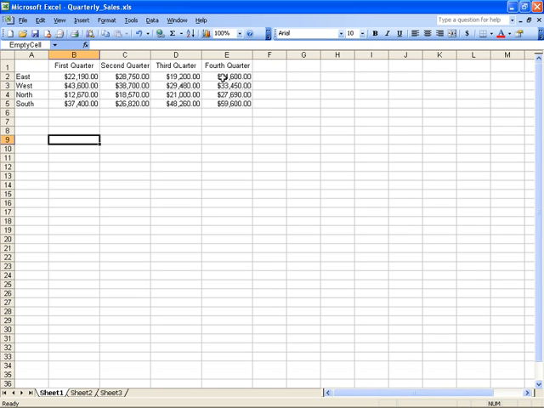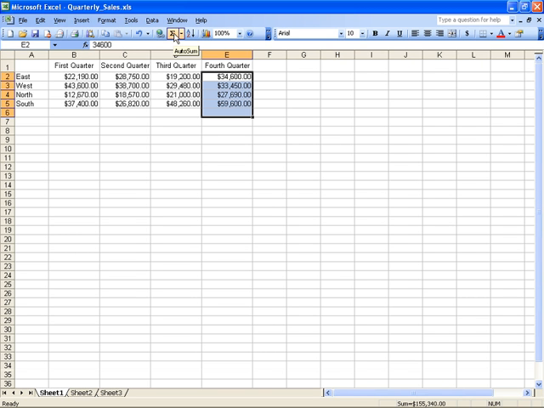I'm going to highlight the entire fourth quarter, including an empty space at the end. So now my range of cells is E2 through E6. And I'm going to choose the AutoSum function. Now, I'm jumping ahead a little bit here, but the AutoSum function is a very quick and easy way, and it won't interrupt our flow too much.